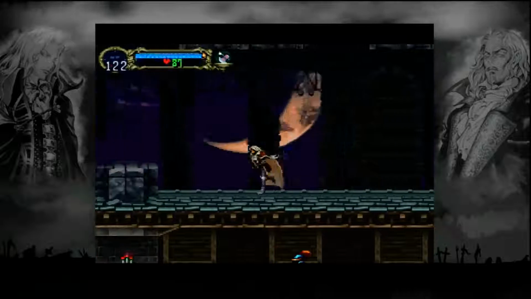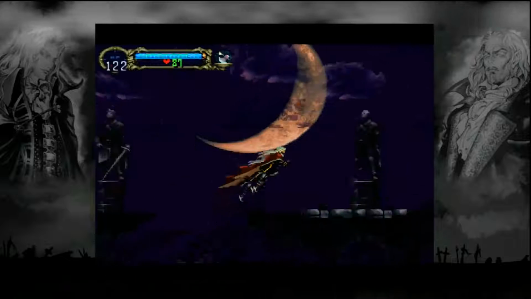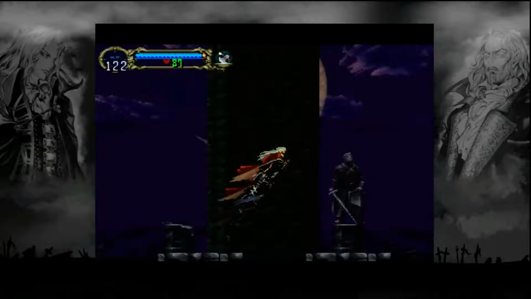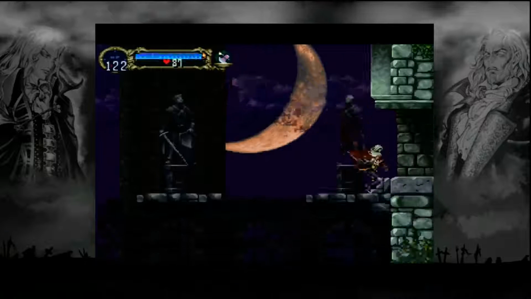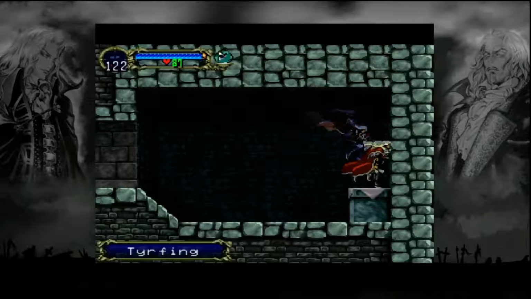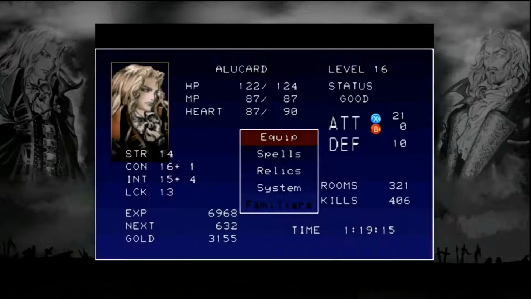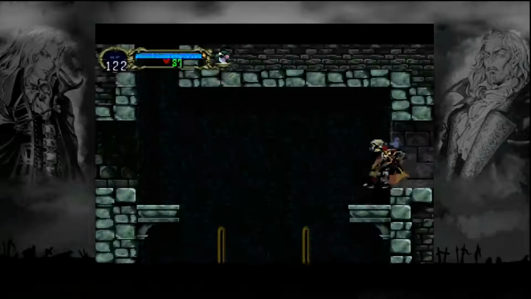Anyway, let's continue on. We're gonna go back to the library because it's time to fully explore the long library. Let's see, nothing up there. I mean, at this point, depending on what you want to do. Sorry, my bad. It wasn't a save. The save point's further up. If I recall, it's a two-handed weapon. It's a cursed dark sword.